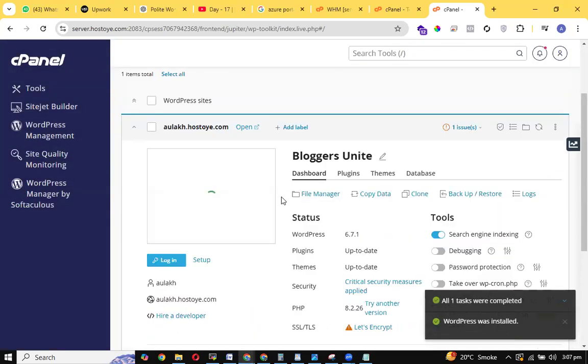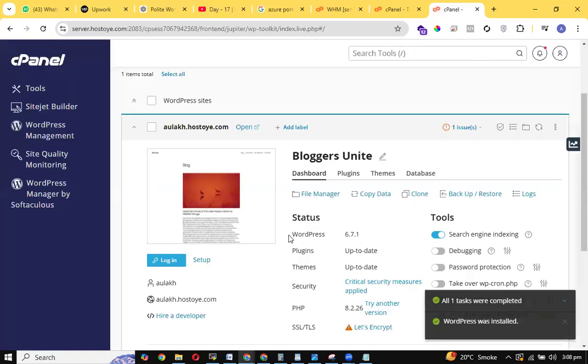Okay, now WordPress is installed. This is the domain name which you set when you ordered this hosting. Now you click on open. Because I have already installed Python, that's why it says this. Let me fix that, because I have already installed Python. Otherwise, when you do these steps, you can't see this; you can just see the WordPress site.